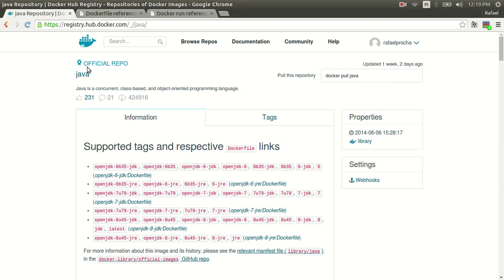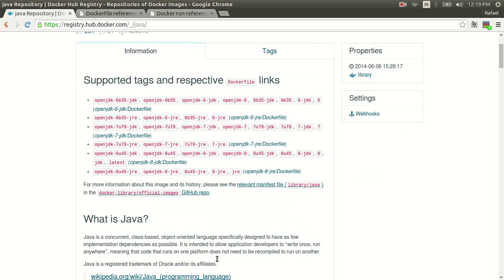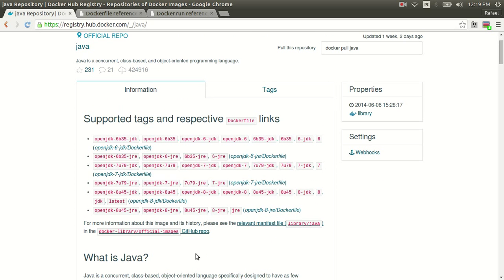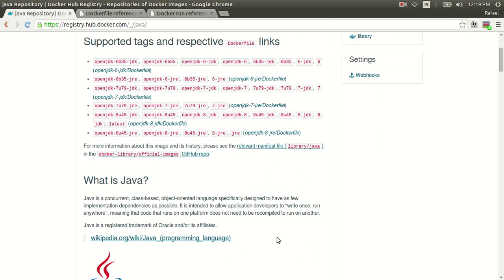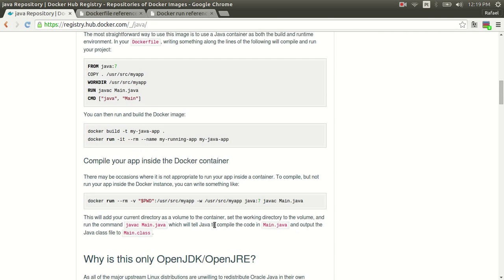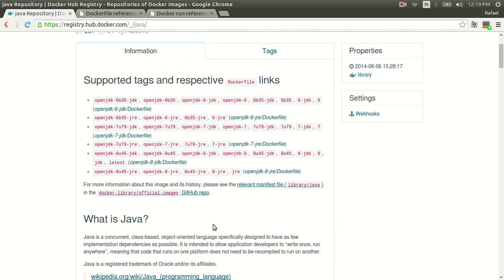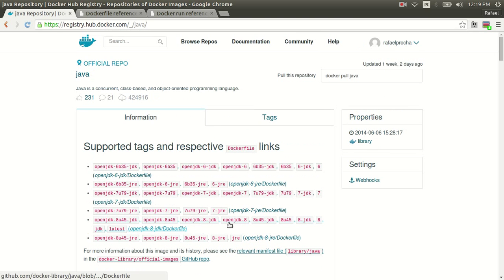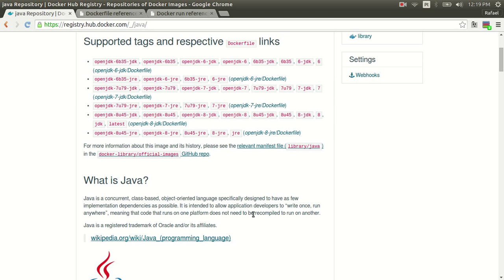This is an official repo of Java, and we have a lot of versions of Java here, so you can choose your own flavor of Java. You can pull the image and run a container with Java on your own machine.